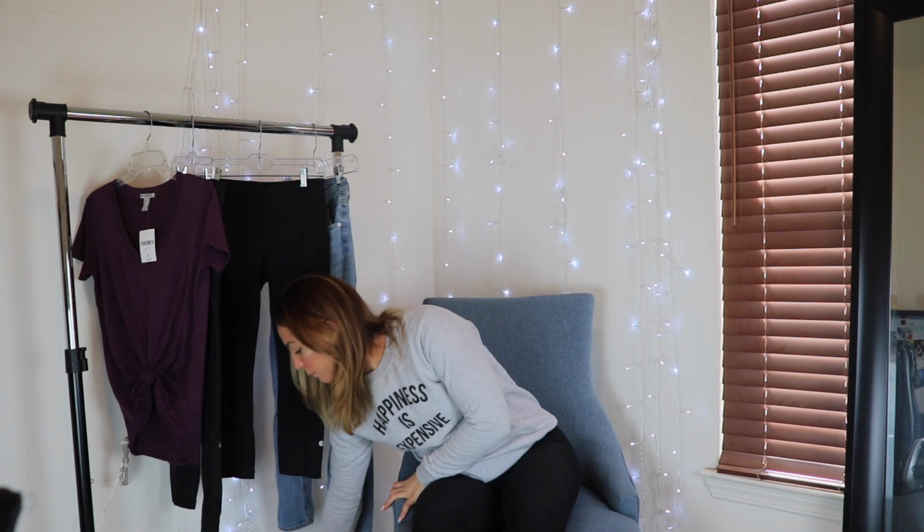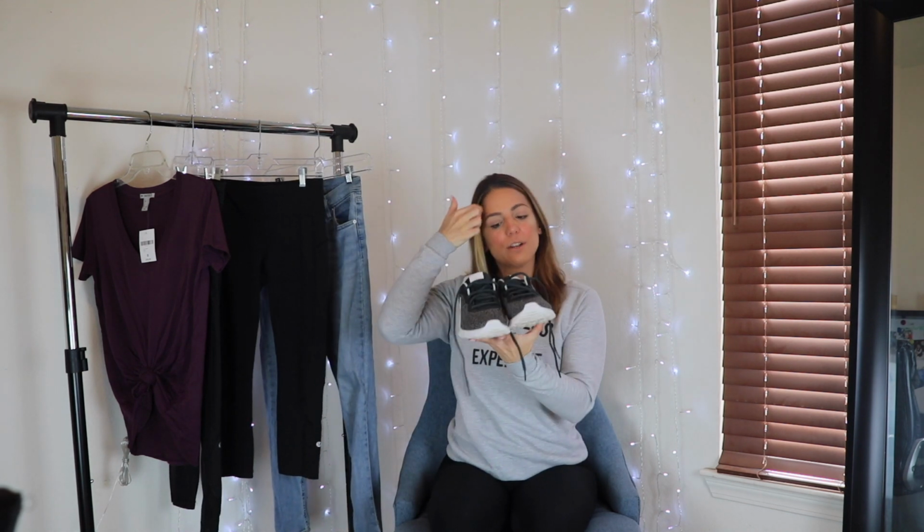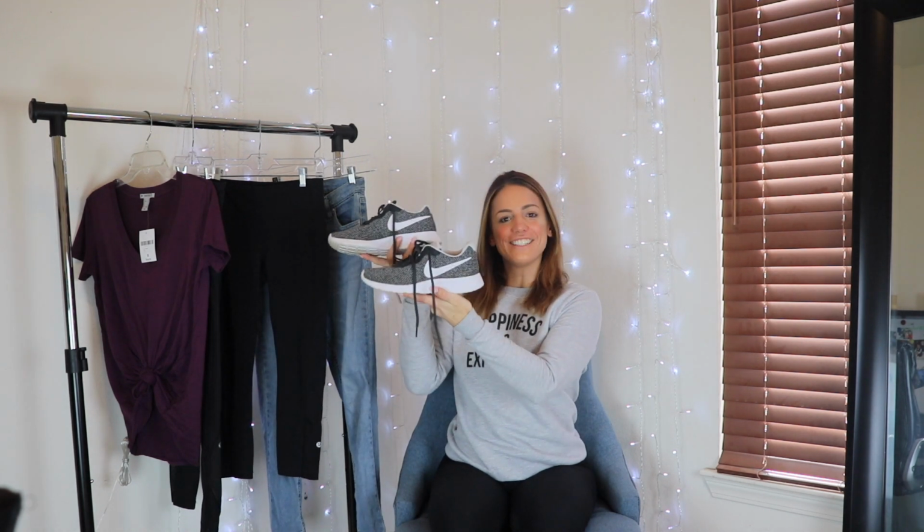Okay, I do have some fashion favorites for you today. Last month in February, I had a pink mauve pair of Nikes because I had just figured out the idea of walking around, or errands shoes sort of a deal. So I was at the Nike outlet, which is actually really close to me, and I found these. They're like a gray-green sort of deal. I think they're super cute.